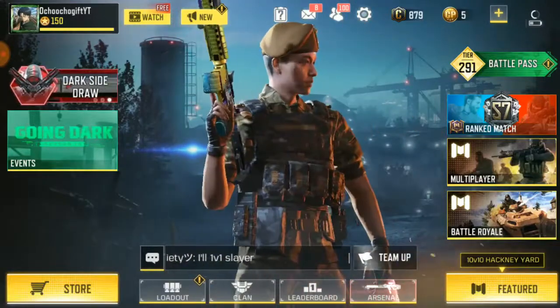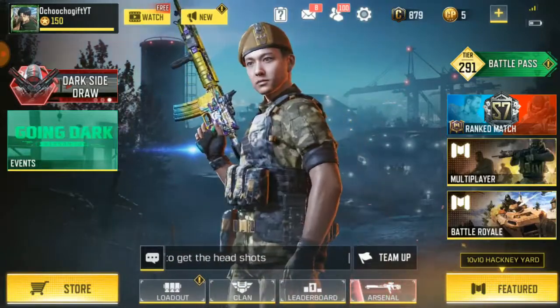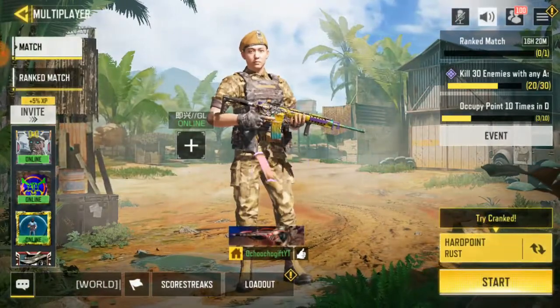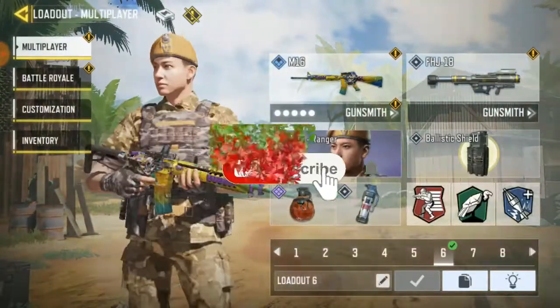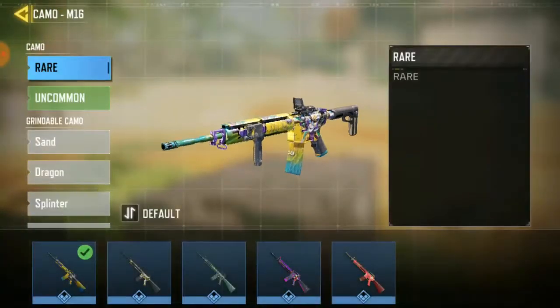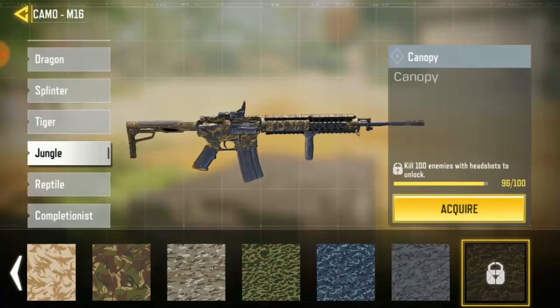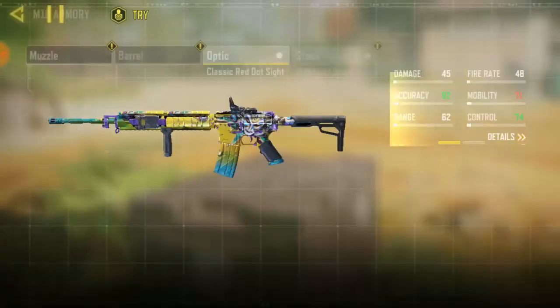Alright guys, in this video I'll be unlocking a platform for the AR weapons. I've been working on this for so long, and I'll be able to unlock everything right now. I have just the M16 to go. I've done every task on the M16, it just needs the 4 headshots. When I get the 4 headshots, I'll be unlocking the gold camo and also the pattern.